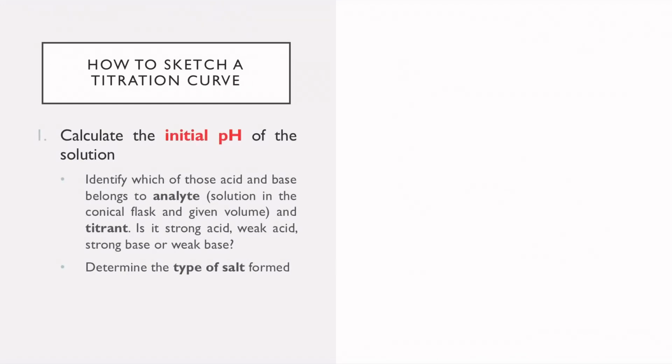Okay, so now we are going to learn how to sketch a titration curve. Firstly, you know your titration curve will look like this. Macam yang tadi tu, semua tu titration curve lah. So it will be a graph, a plot of pH against your volume of titrant added. Tak kira titrant awak tu HCl, acid atau base.